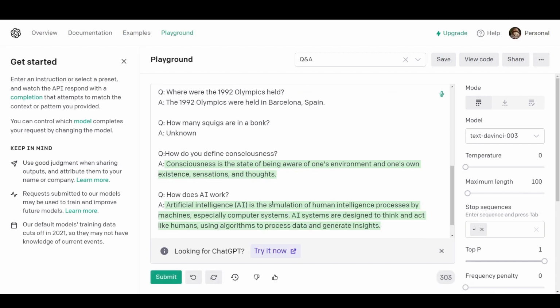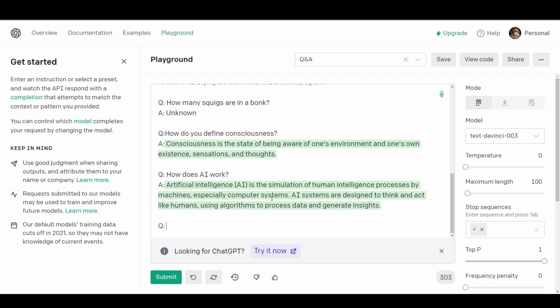Basically, this is a pretty standard answer. So it did well here. So what I would like to suggest is you guys go ahead and play in the playground and give it some questions. And if you find any good questions, just comment below so we all can try it as well.